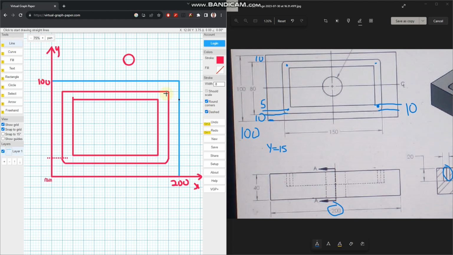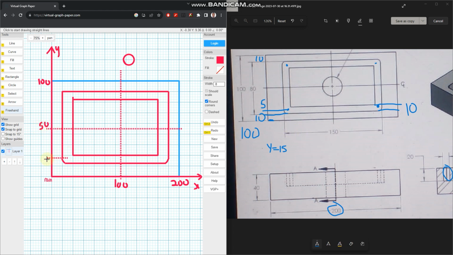Then we'll put the center line, think about here. Now our center line x would be 100, and then our y will be 50, just like the previous one. So here our y is 50.